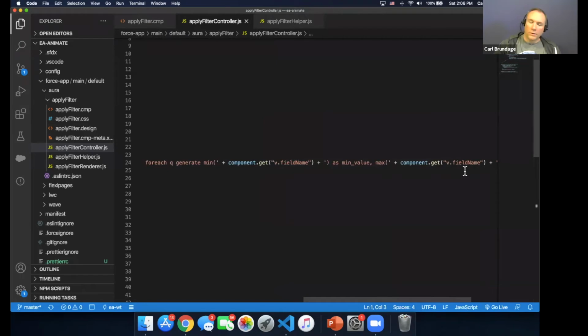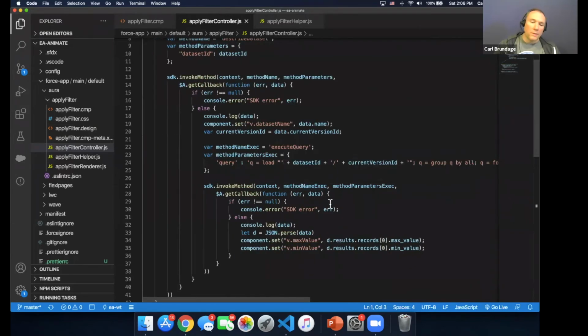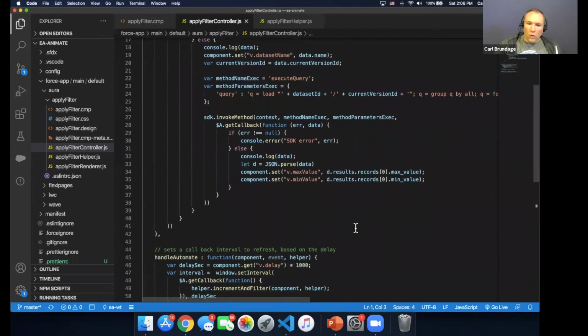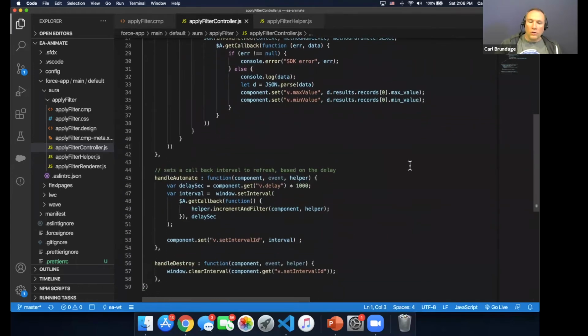So if you remember on the component, you told me to use display order. So what's the min and the max values? When I get those back, I put them out on the screen. So that's setting up that first part of the component that says we need to go from 1 to 236.